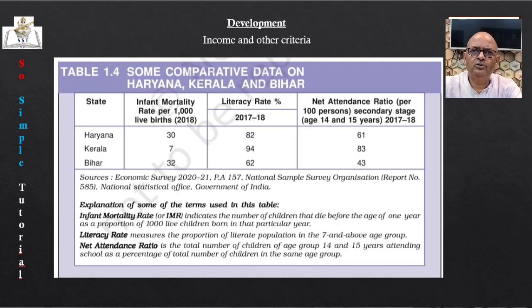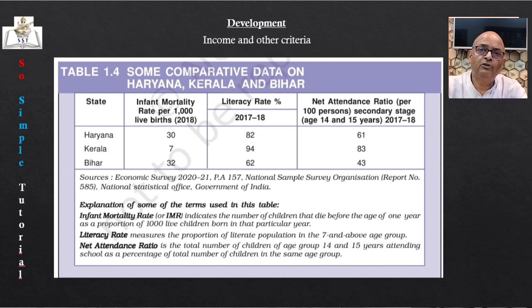The first column shows that in Kerala, out of 1,000 children born alive, 7 died before completing 1 year of age. But in Haryana, the proportion of children dying within a year is 30, which is more than 4 times that of Kerala. We have just now seen that the per capita income of Haryana is more than Kerala. Students, after more than 70 years of independence, we have made multi-storied apartments, malls, we are running metros, but we are not able to save all our infants.